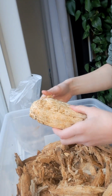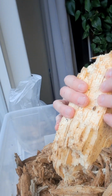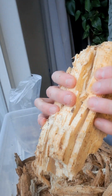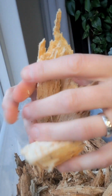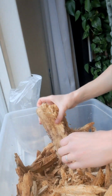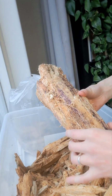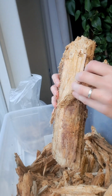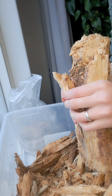Just like that, it all turns up. Here, this one is a very white piece. You see the layers. Oh, that's a big chunk. Some have some coloration on it, but are perfectly white on the inside.